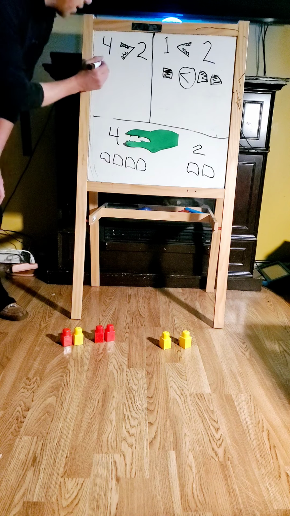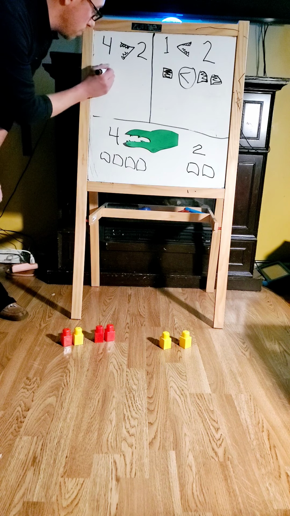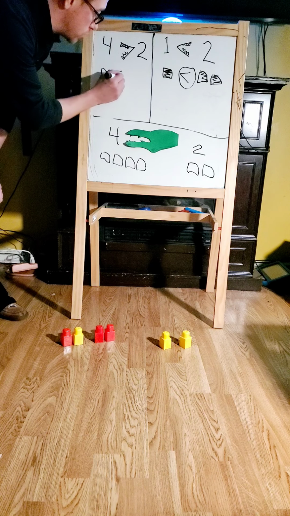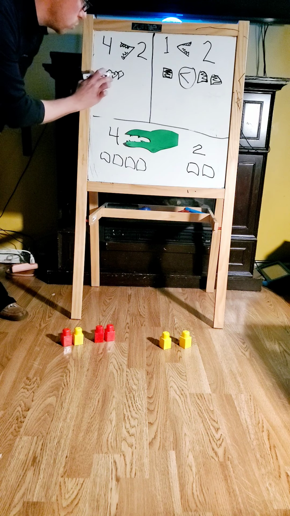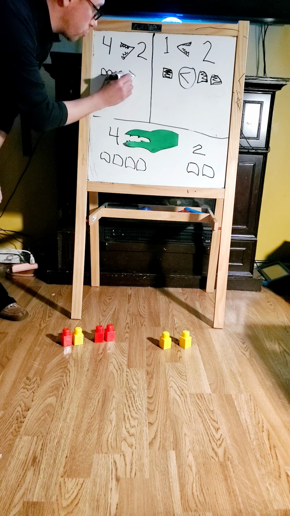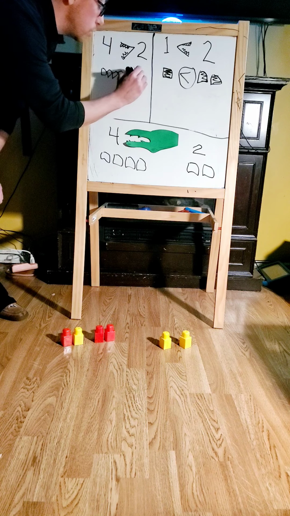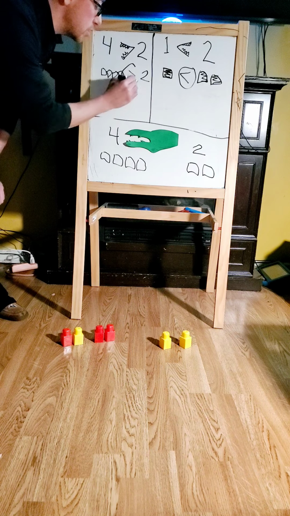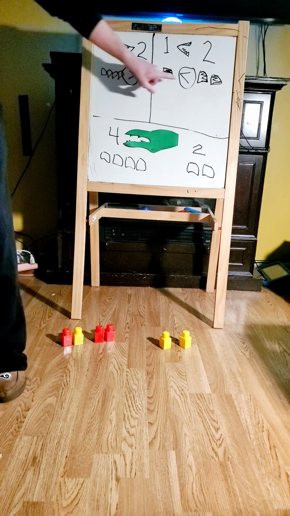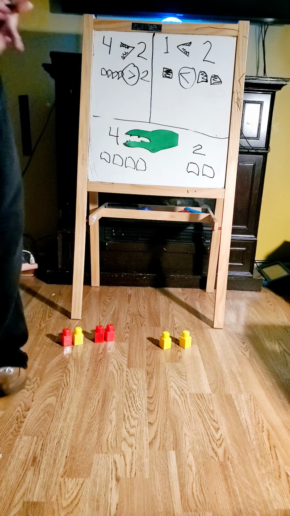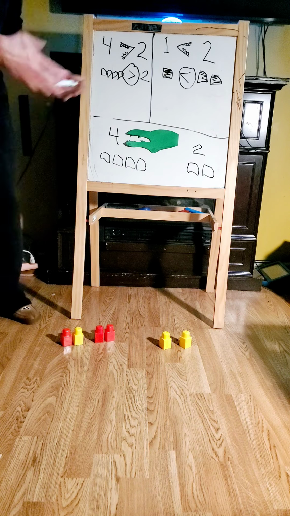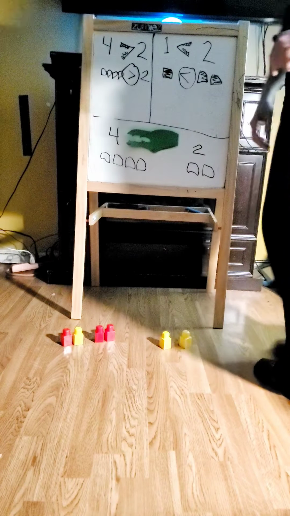So let's put 4 blocks. And what does that mean, greater than? More. That's all. It just means more. 1, 2, 3, 4 is greater than 2. And this is the real sign. Greater than, less than. So we know we could do that with any problem. We could do it with many, many problems and use the same thing.